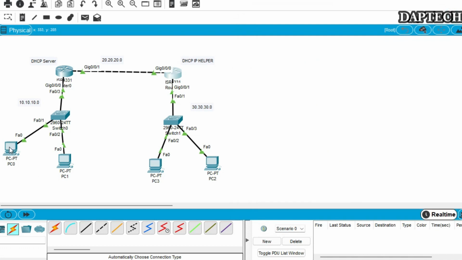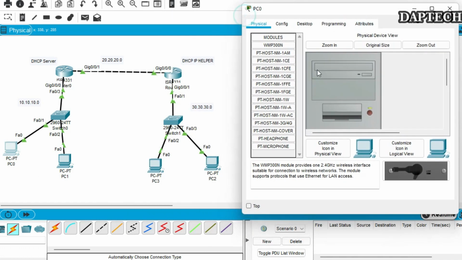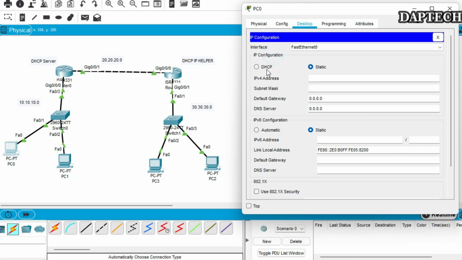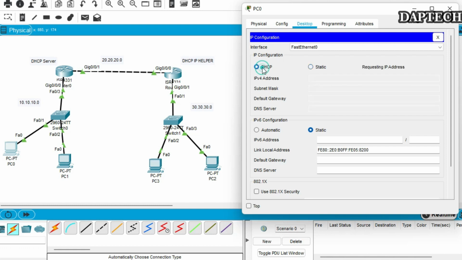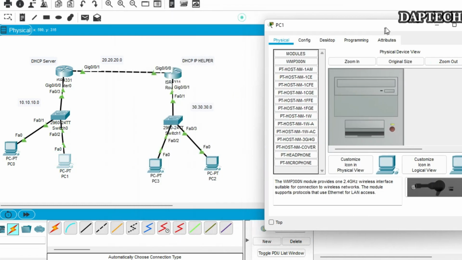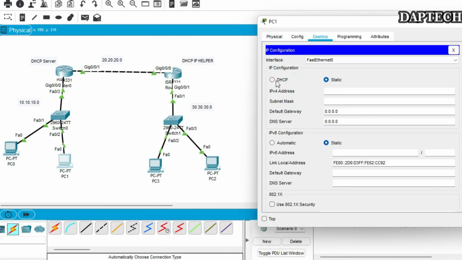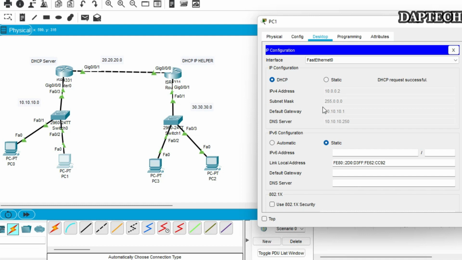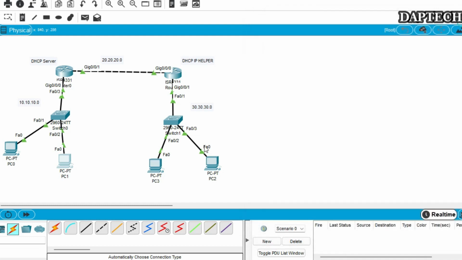Now we will see whether our client systems are getting the IP addressing for this. So they should be getting 10.10.10.1 or 2 like that. So now let's go and put the DHCP. So as you can see, now it's already started with a 1, and then some DNS as we have given, it is accepted to the first client. Let's see the second client, DHCP. Okay, he's getting 2, fine, so far so good.